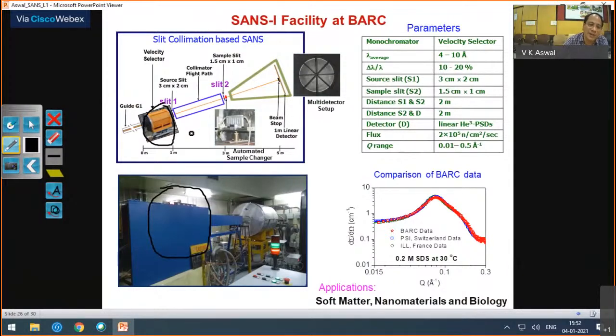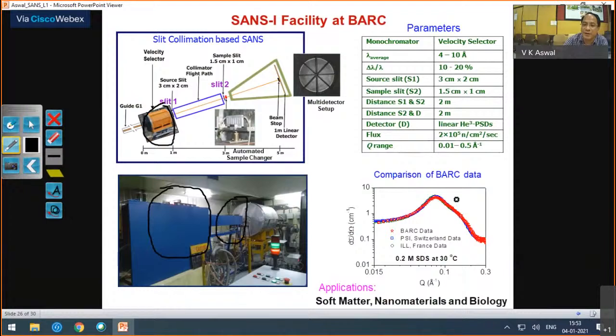speed of moving helical slots decides what is the wavelength you can pass. So if you want to move faster neutrons with this velocity selector, then you have to increase the speed. And then you can also tilt these helical slots, which will decide your wavelength spread. And then this part is the collimator part, which is about 2 meter long. And the typical slits which we use are in the order of centimeter square in section area.